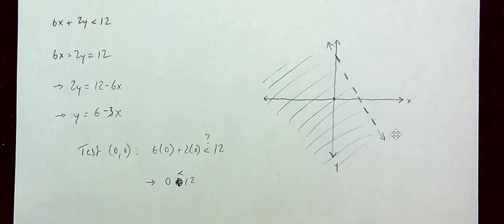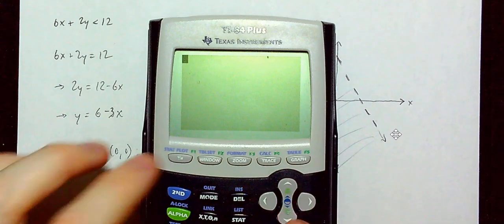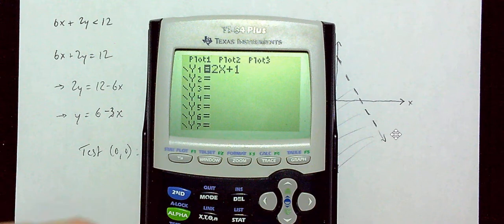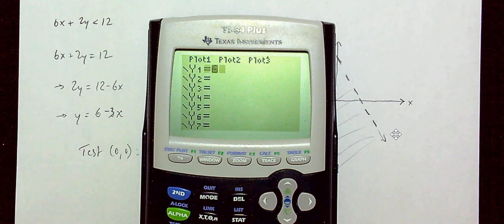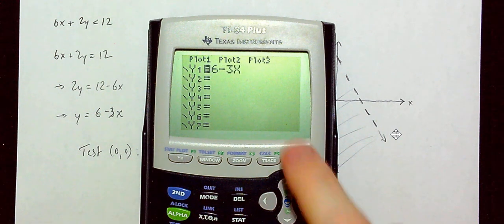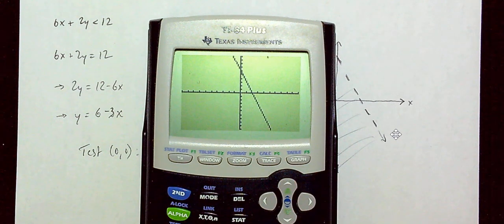Okay, so now let's bring our calculators into this. Let's see how we can use these guys to get at least a nicer visual as to how we can view solutions to inequalities here. So I'm going to go to y equals, where we graph functions. And note that I got this equation down to 6 minus 3x. So I'm going to type in 6 minus 3x. Take a look at my graph here. There's the solid line that's coming down.